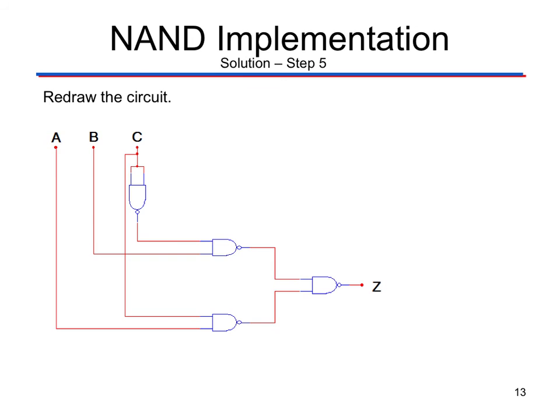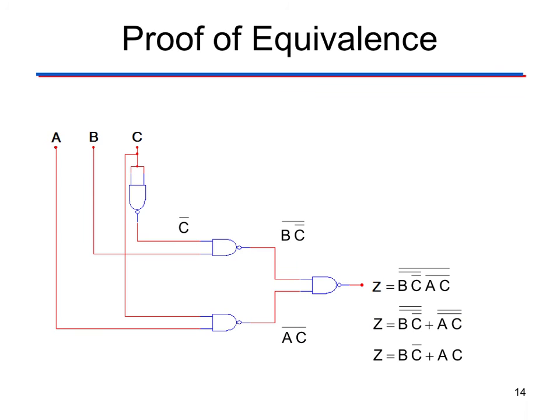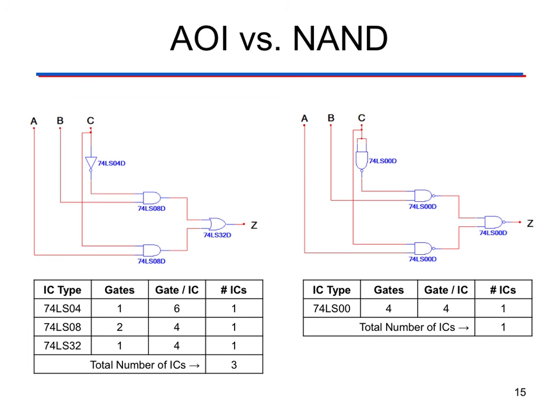I think it does. Okay, and guess how many ICs we're down to? Just one now. All right? So, this is just showing you it's equivalent to what we started with, which is B and not C, or A and C. Now, if we just look at it, this is a gate analysis here, and we can see that when we started out with the original AOI over here, we were using 3 ICs because we had to use an inverter, an AND, and an OR. So we had a 74LS04, 74LS08, and a 74LS32, 3 ICs.